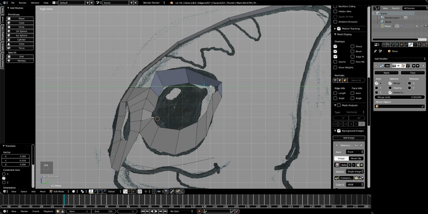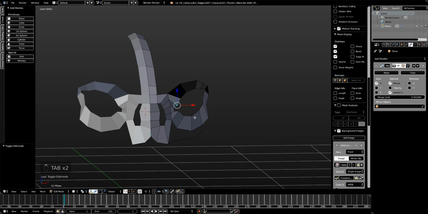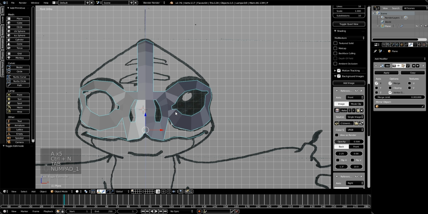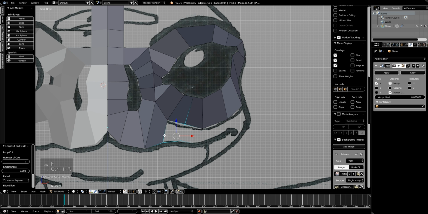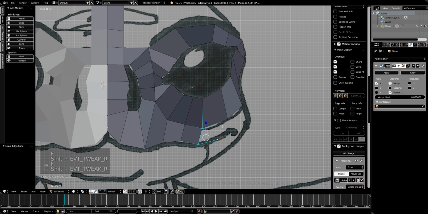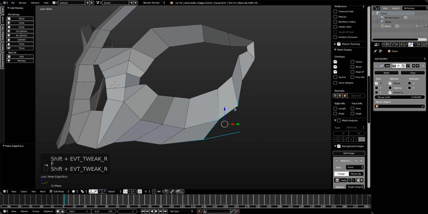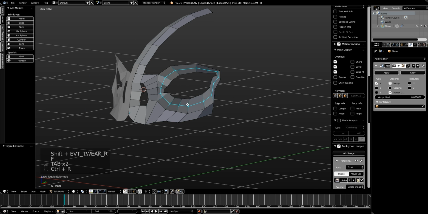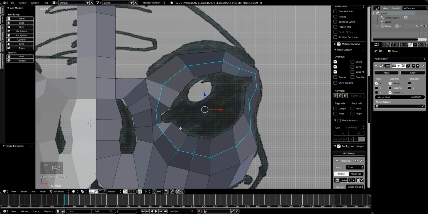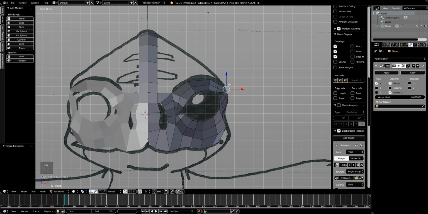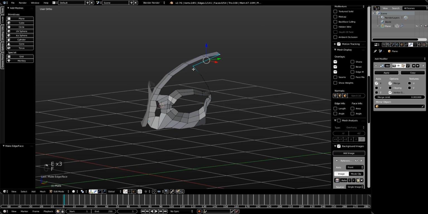Maybe change it a little bit to be more curvy. Yeah, that's cool. Okay. And we just have to make the whole head in this way.